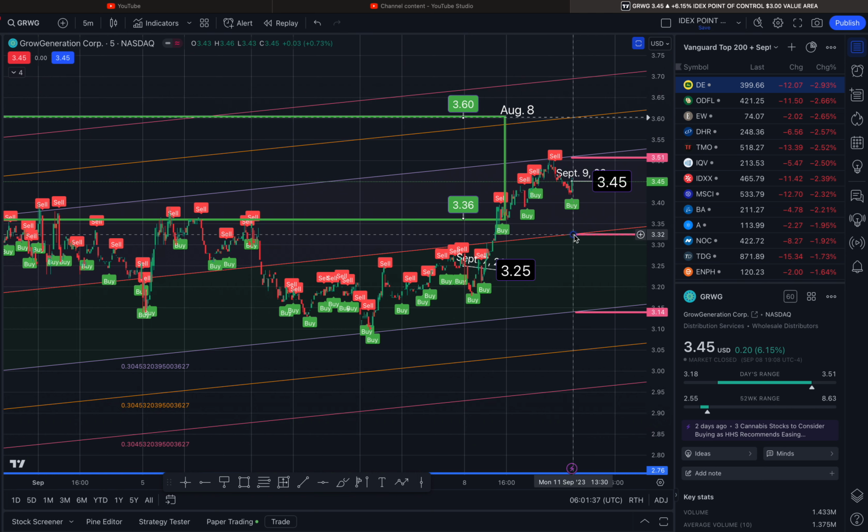Now, back to the middle of the trend or support is $3.32. If we make it to this line here, I will anticipate a bounce as people buy the dip. This is support, and when that happens, there typically is a buy-in. And of course, it could fake you out and fall back down as well.